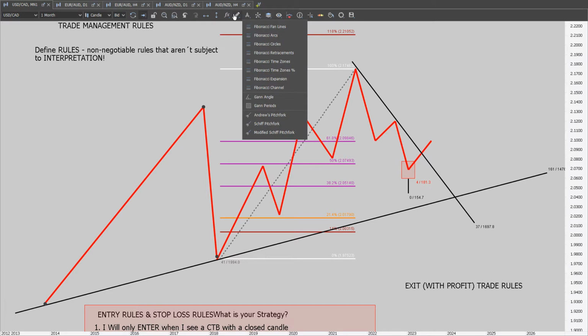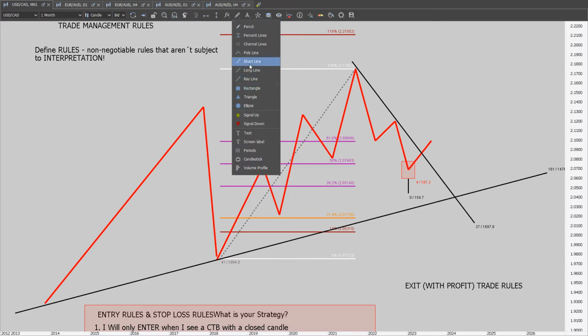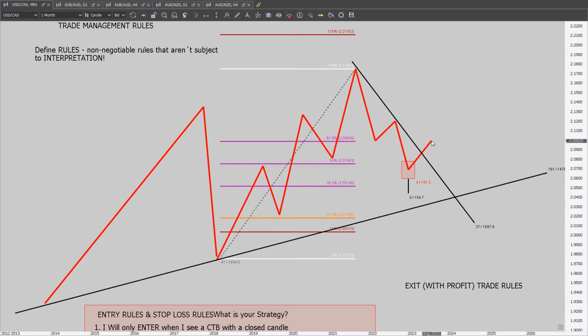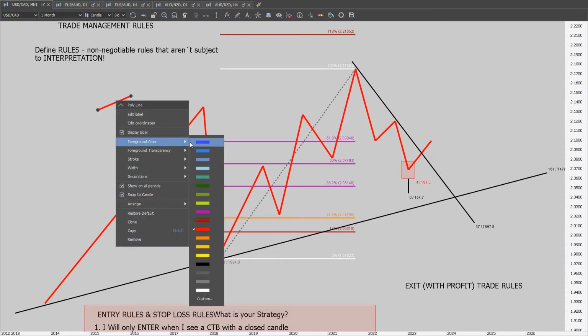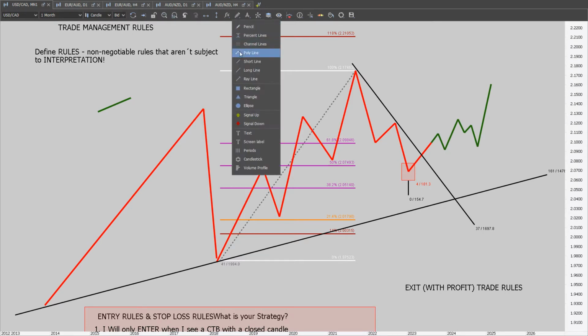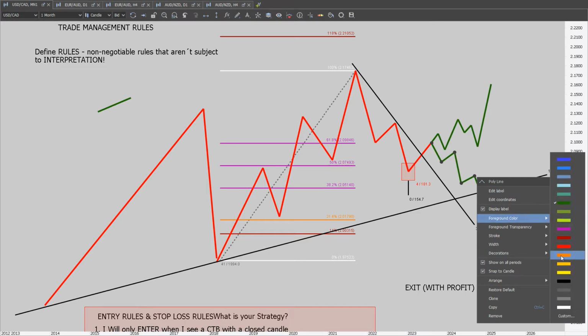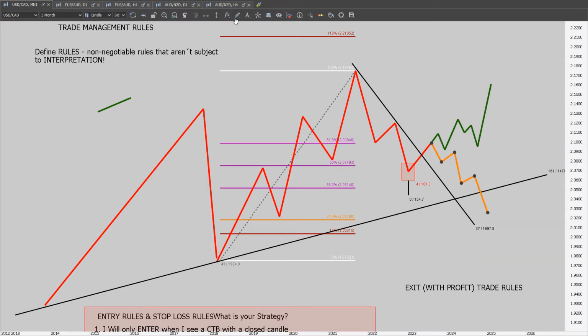Now, strategy, you need to define your rules, everybody. When you enter, how are you going to manage your trade? And there is a trick to this, everybody. How are you going to manage your trade if, let me color code this in green, how are you going to manage your trade if the trade goes your way? Okay, and how are you going to manage your trade if your trade goes against you? What are you going to do? And the challenging part, everybody, is there is no right or wrong.